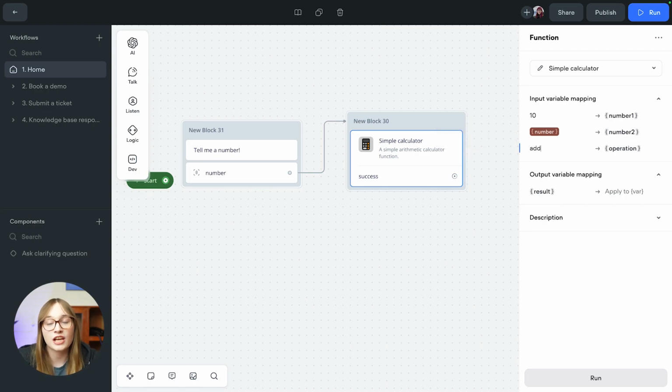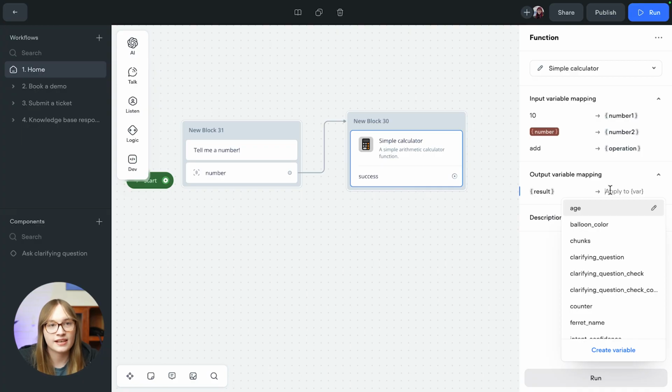Of course, you should check the documentation for a function if you're going to use it. And if you hover over, it will explain a little bit of help on what you should be providing in your input map. And then if we want to use our output, in this case, that is, of course, the number that is added together.